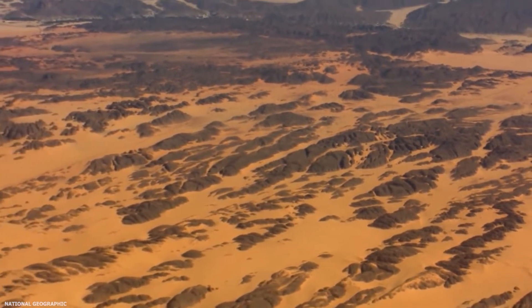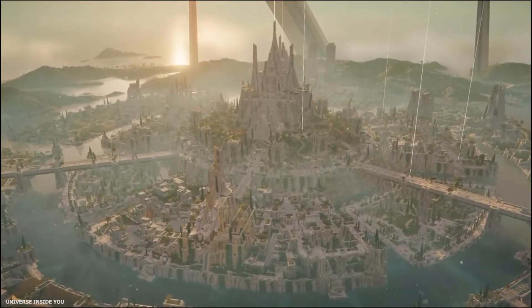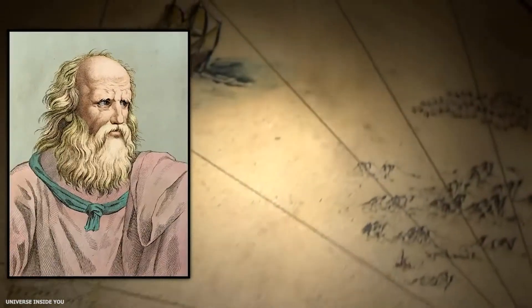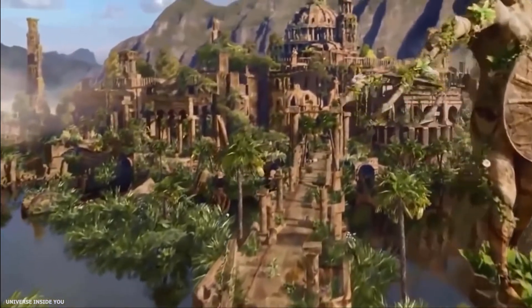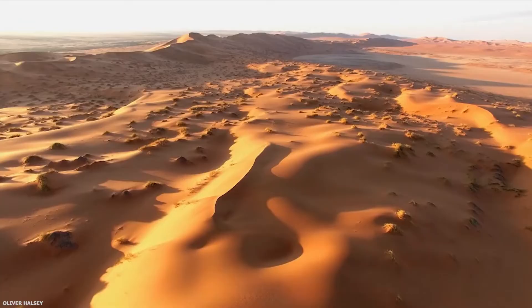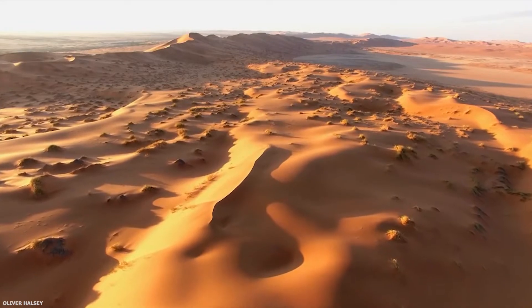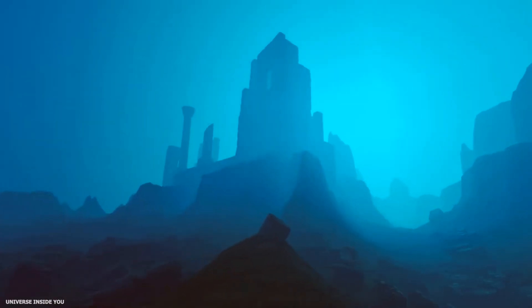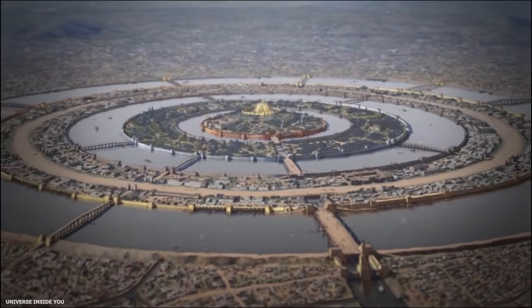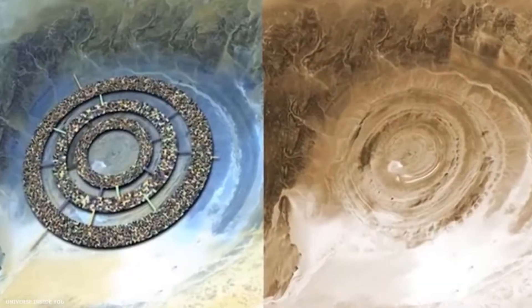One of the theories says that this Eye is none other than the remains of the lost city of Atlantis. The search for the walled city has been ongoing since the Greek philosopher Plato commented on it in 350 BC. According to Plato, the city got lost mysteriously in a single night, and he guessed it could be found in the African country. Unfortunately, historians were under the assumption that it could be found under the Atlantic Ocean and were rigorously looking there. New research now says that the Eye of the Sahara is the actual location of the city.